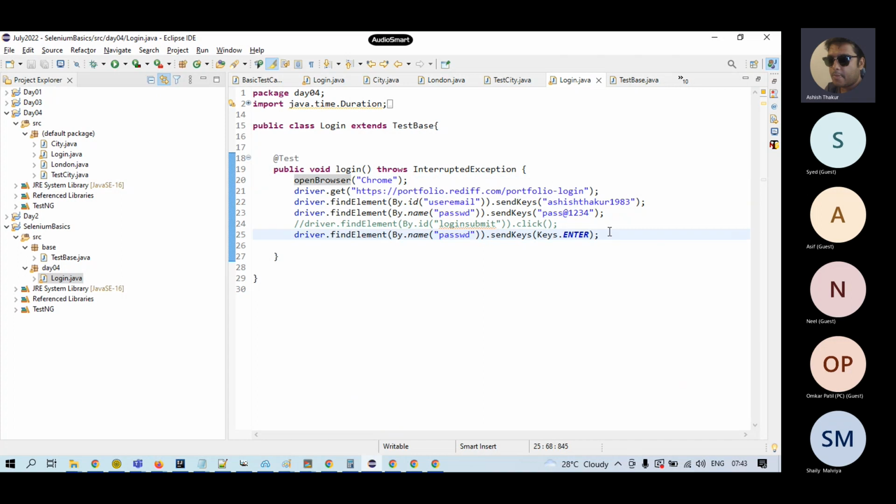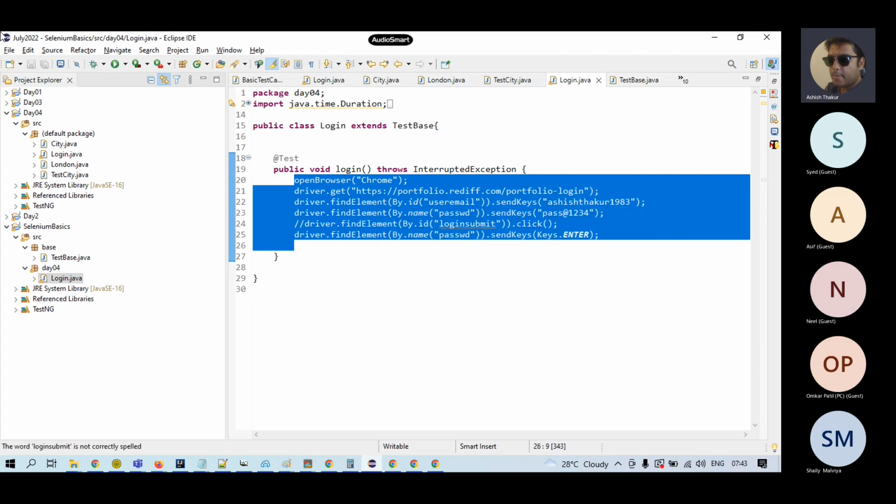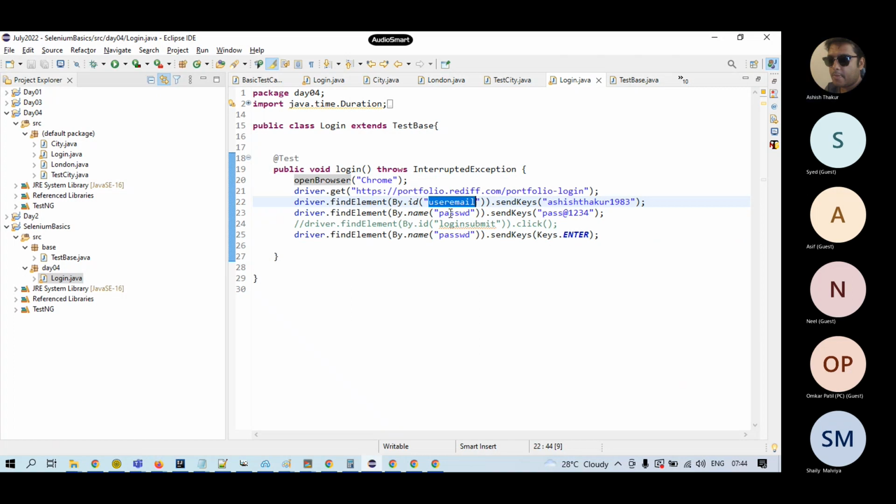Okay. Now, once you have opened the browser, you have navigated to a website and you are able to find the elements and everything. Not every time you would find that you are able to get the ID or the name of the element. Okay, right. So over there, we use XPaths, we use CSS selectors.